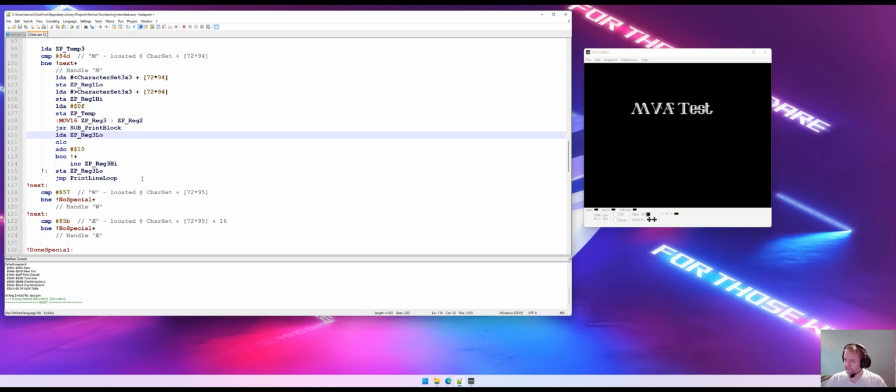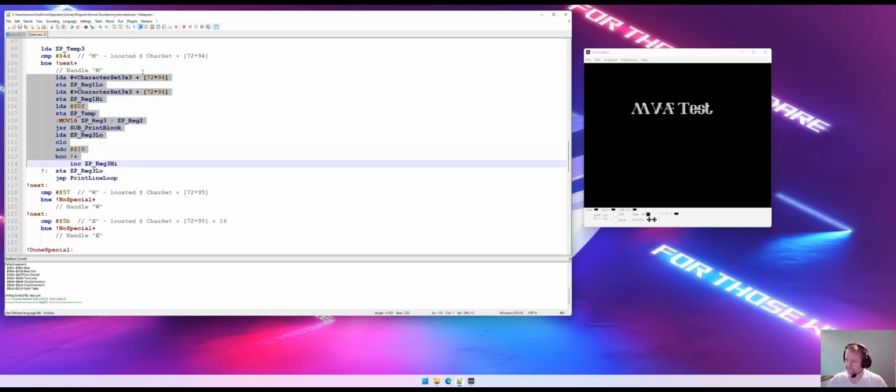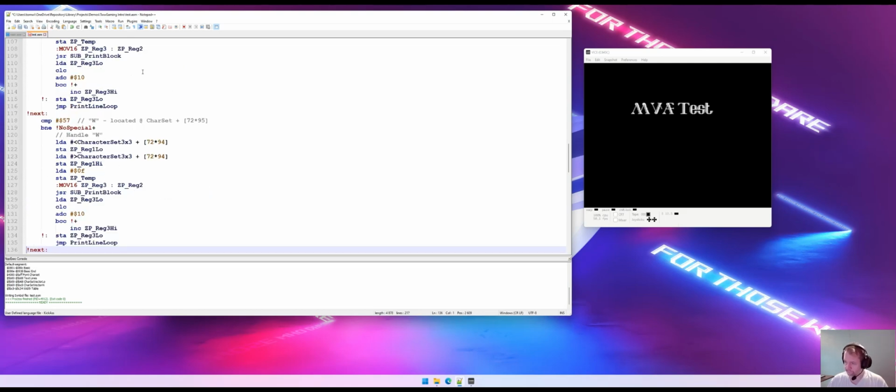So let's do the same with the W. However, this time it's 95. And the F should be the same, that should be the same. And that should be the same.